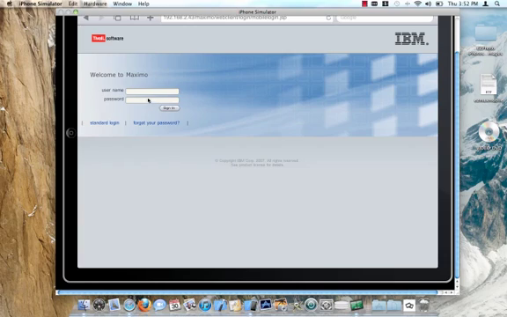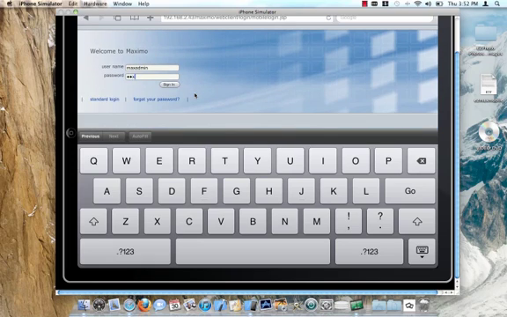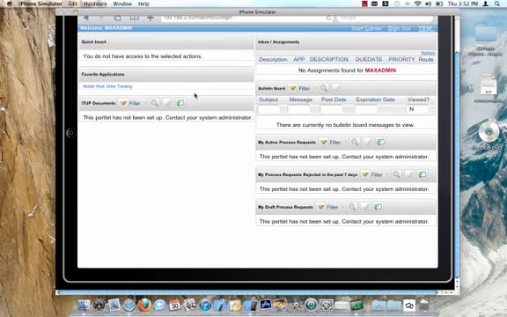As to why they create a separate page for a mobile and a standard one, I'm really not sure. So we'll go ahead and log in, and as you can see, here's the start center. This looks much better than an iPhone screen. It's certainly everything fits on one screen without having to scroll too much.